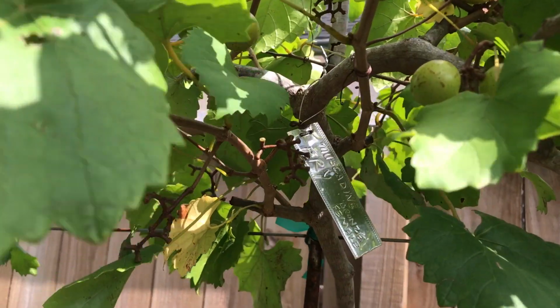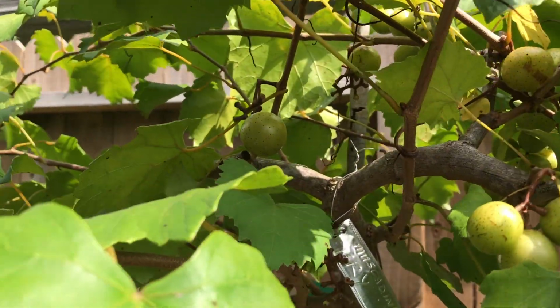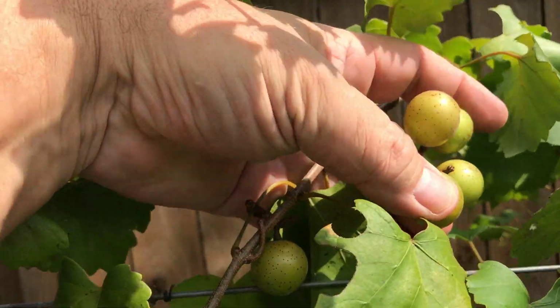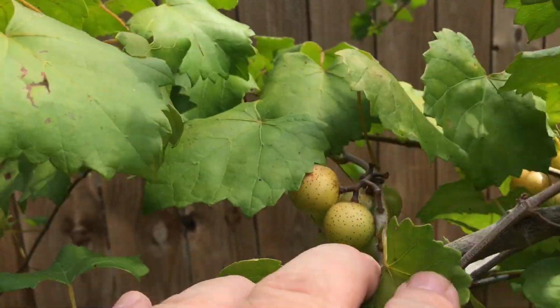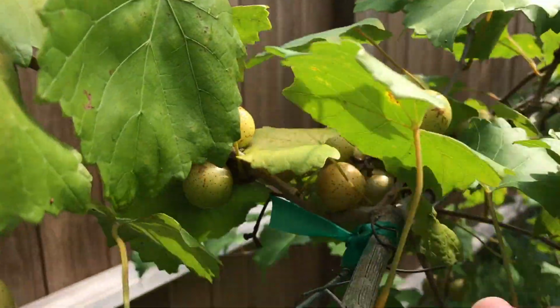This Fry is actually my favorite grapevine in terms of its growth and form. And I've been really enjoying the harvest on this one. And I'll be harvesting this for some time. I'm impressed. This is a heavy producer. Look at all the grapes hiding in there.